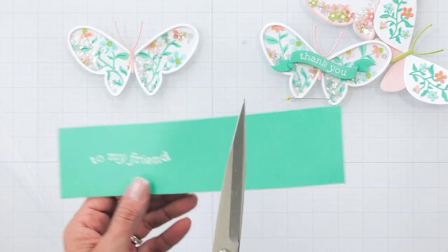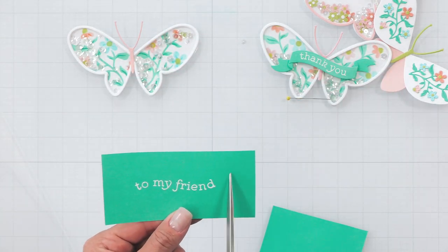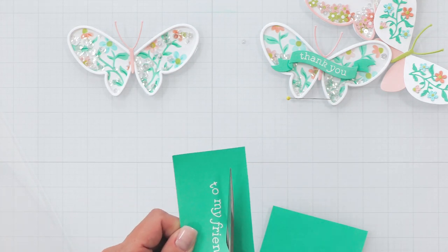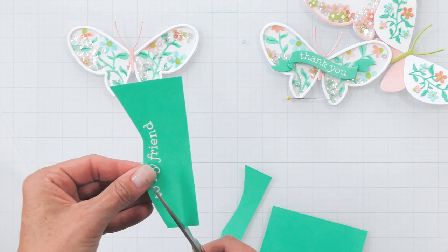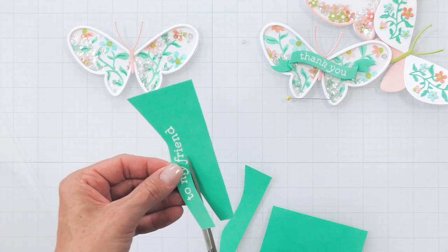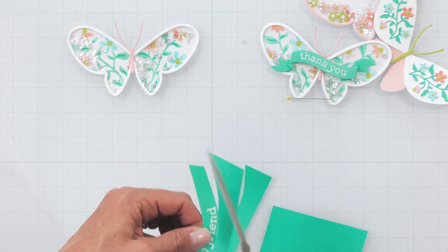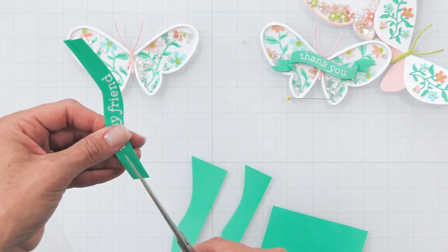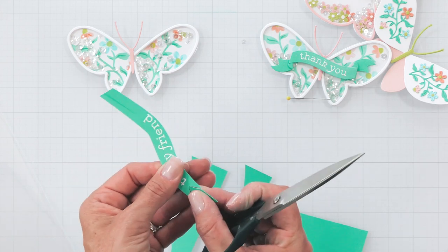Okay, to cut this, you'll want some longer scissors. It will just give you a smoother line. Make sure you stay away from the edges. And then you're just going to follow the motion of the stamp, turning your paper and not your scissors. That will just help you create a better curve. Okay, and then you can just snip down the middle and then I just do two, like a V clip, and it creates a cute tail.